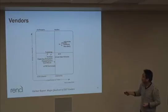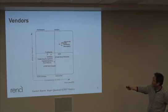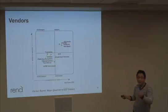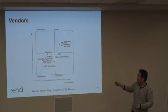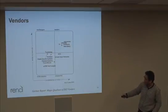So this is probably my last slide. Basically, there are a lot of vendors doing this. You can see a lot of big companies' names here, but most of these companies never developed this product before. I think two or three years ago, there was a series of acquisitions. There were a lot of DLP vendors, small companies, but then all these security companies started to acquire them one by one. This is a market analysis from Gartner.